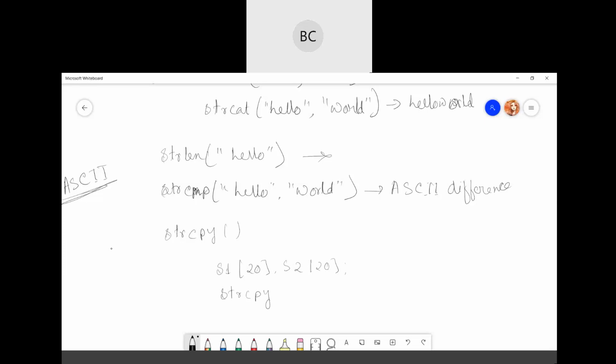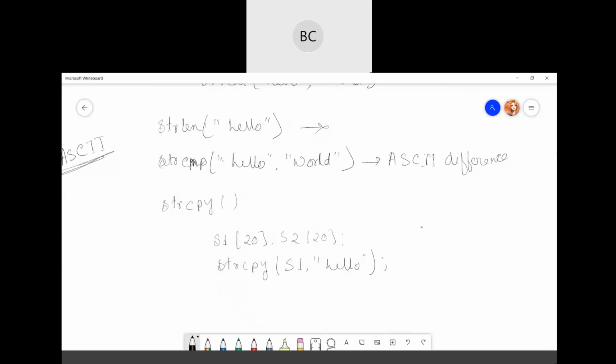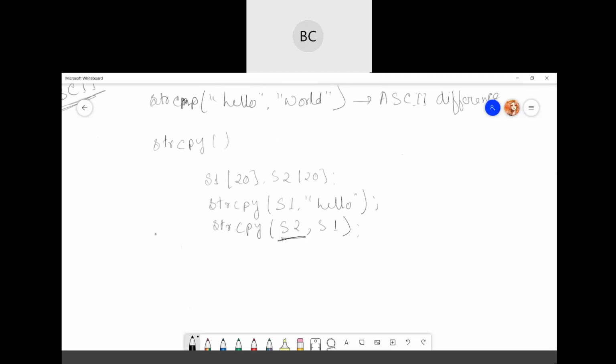Then you can mention the string s1 as, maybe, hello. Okay. Then you can do strcpy s2, s1. Okay. Then if you print this s2 value, you will see hello.